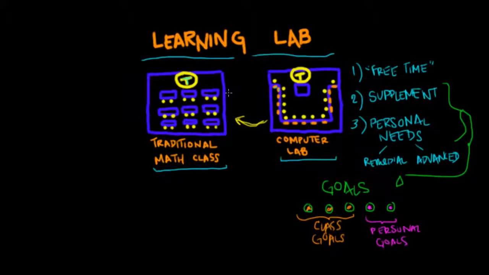And similarly, you can take what you know from your traditional math class and make sure that it gets incorporated into the computer lab. So if you notice that a couple students are struggling with negative numbers, for example, you can make sure that they go and fill in that gap or set that as a personal goal in the learning lab.